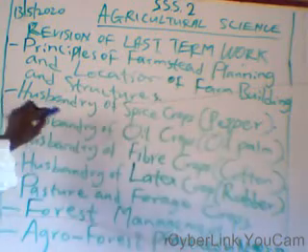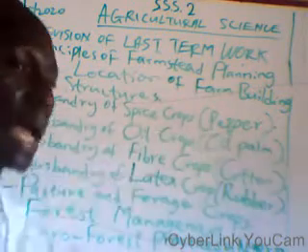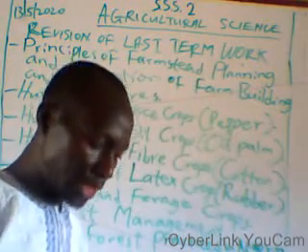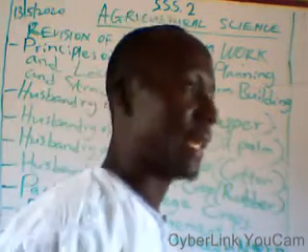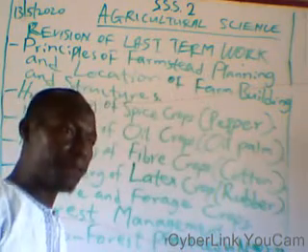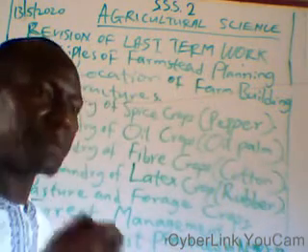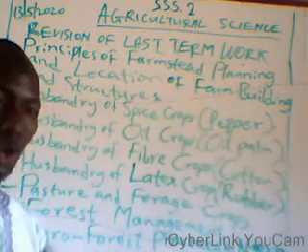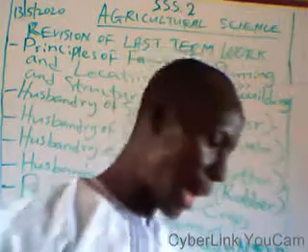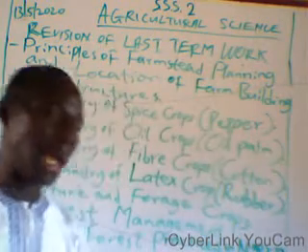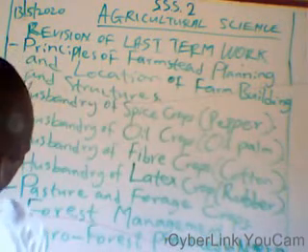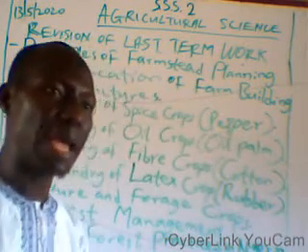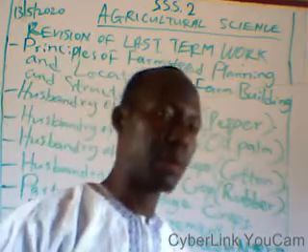But let's move to the next topic, which is husbandry of spice crops, and an example is pepper. Spice crops are those crops that give flavor to our food and make it have a very good taste. Examples of such crops are pepper, locust beans, ginger, onion, and scent leaves. Under pepper, we have varieties of pepper. We have bird's eye pepper, chili pepper, among others.